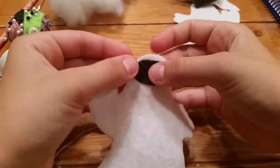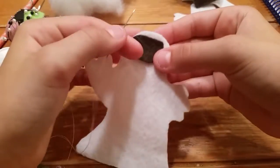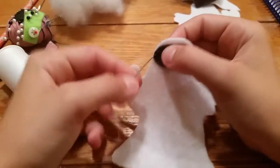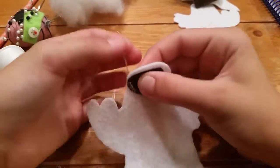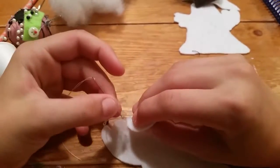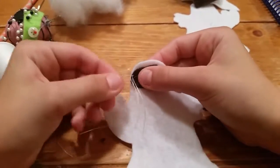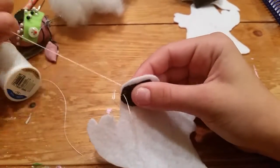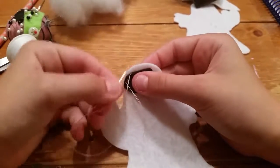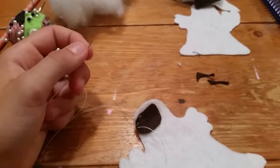I'm not gonna pin it down. Now all you have to do is make sure that's lined up so it's covering up his eyes, and begin sewing. You want to start on the back side of him so then this tail is not sticking out. And now just run a straight stitch, which is just through him back and forth like this, all the way around, and I will see you when I'm done with that.